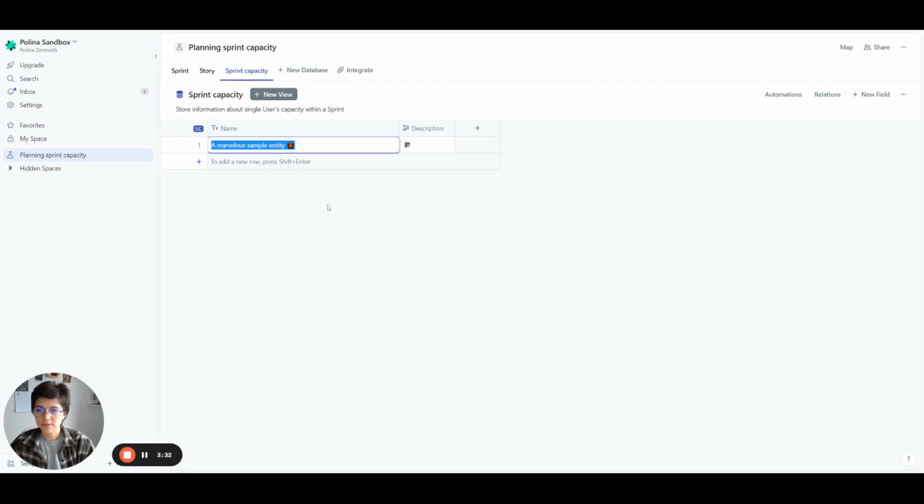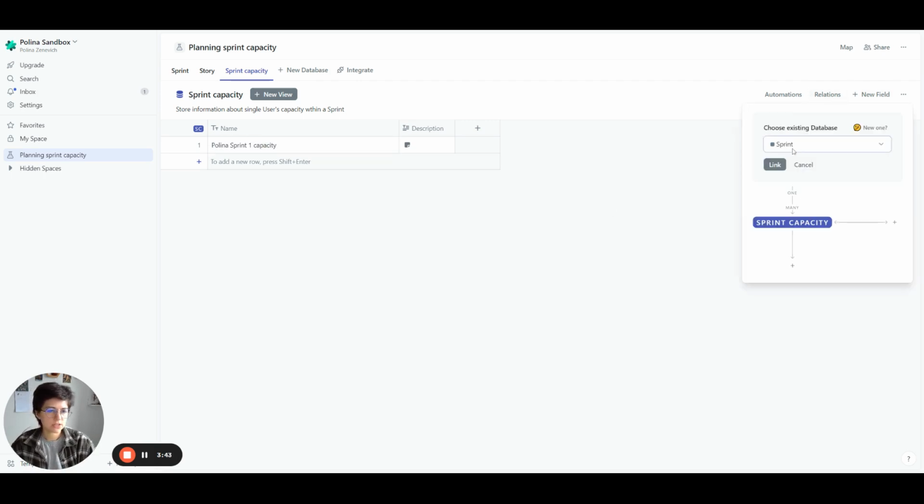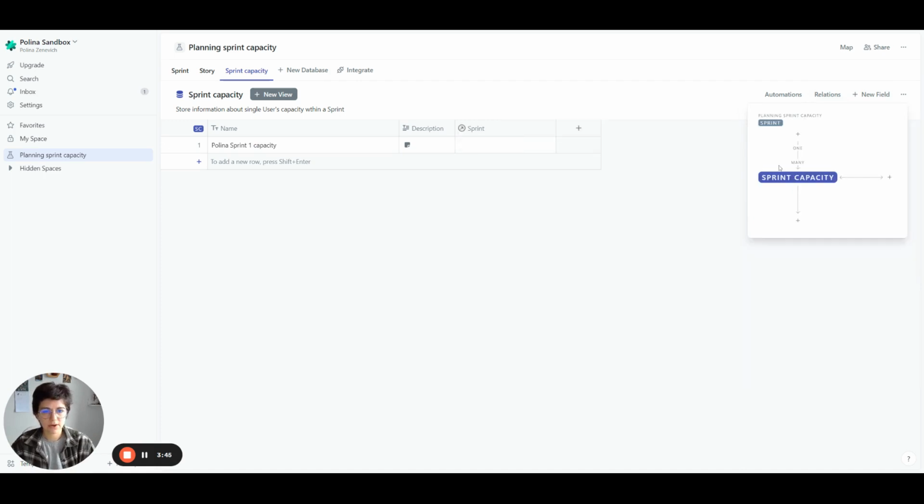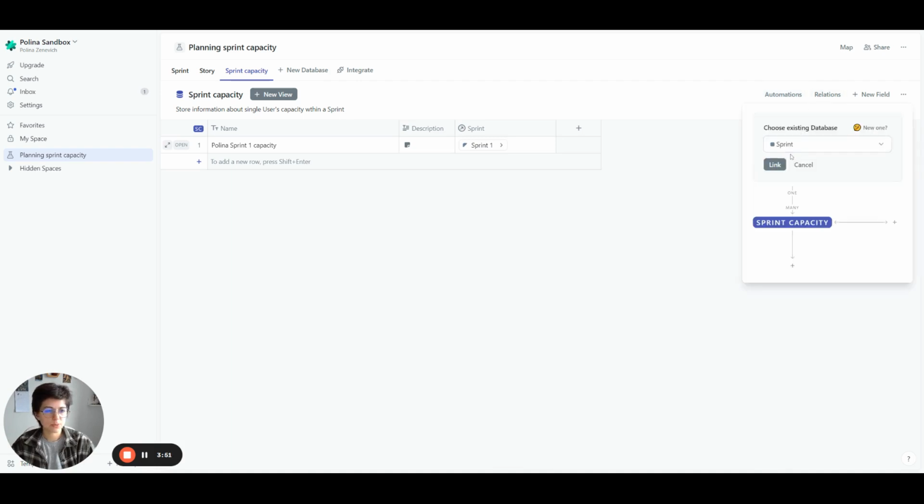So what do I mean? Let's say that will be Polina, sprint one. What do we have to know? We say that this is planning about a specific sprint, right? So it's about sprint one. And it is about Polina, so we're linking the user as well. Okay, that's about Polina.